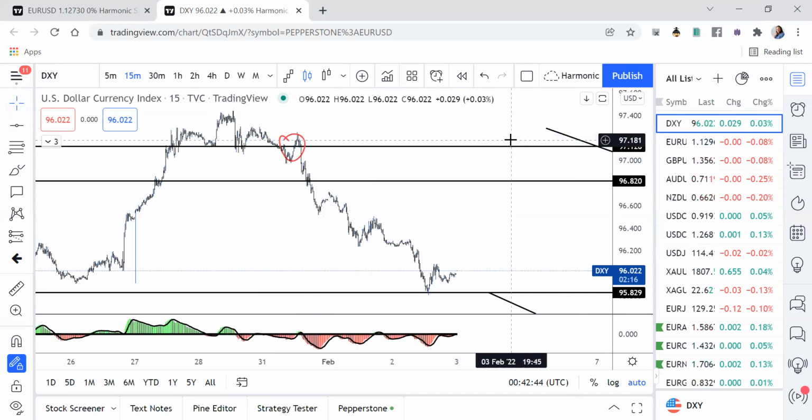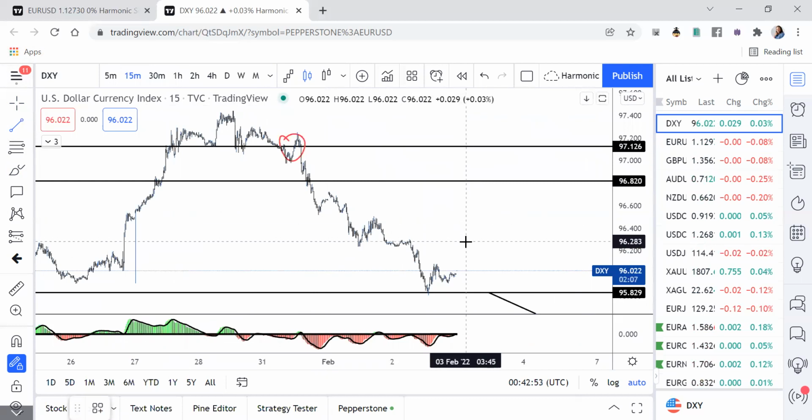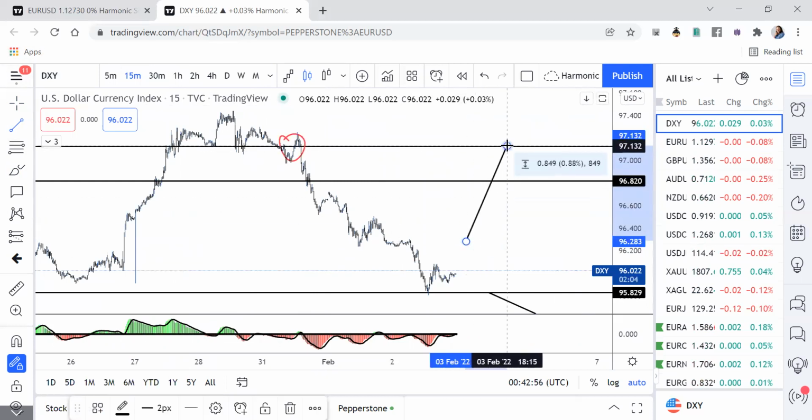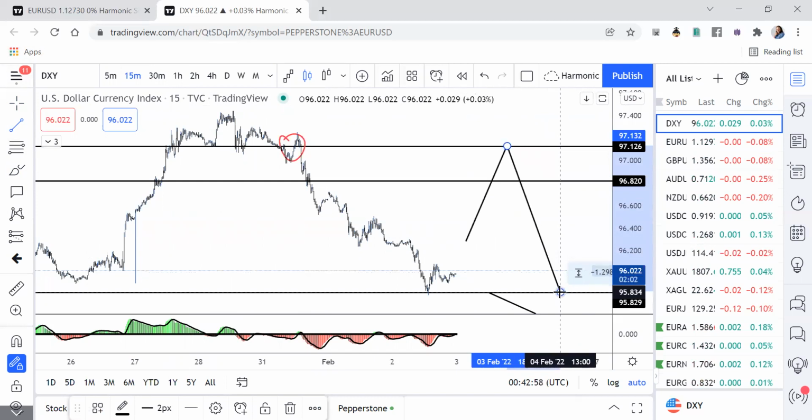Now on a 15-minute time frame, if you were looking at the DXY, what I would tell you for now is that the next move I'll be looking at is for the DXY to fill this entire drop, come back up here and retest, and I'll be looking for this move to occur.